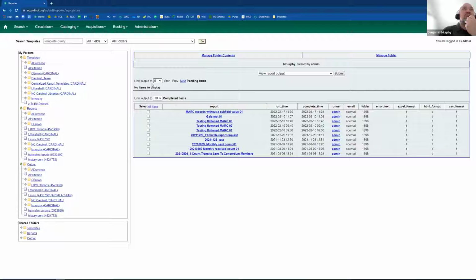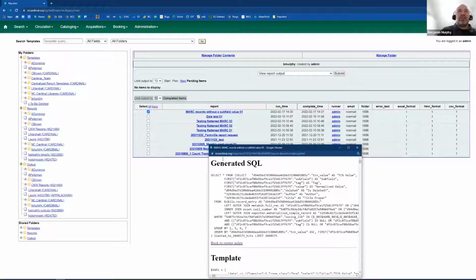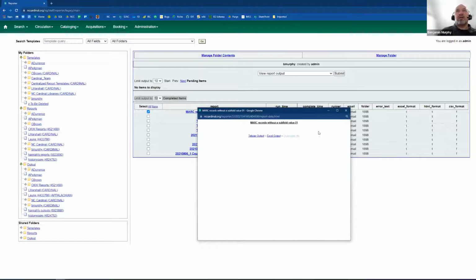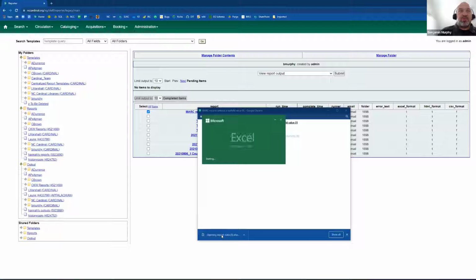One of the ways to get it to refresh is to change this output limit. And you'll see now that we have some stuff down here in the completed items. So let's click on the one that we just did. Go up here, view report output, hit submit. All right, so we get this pop up. If you ever need to send us information about what in the heck went wrong, that debug right there will get you what we will find useful. So I'm going to go ahead and click on this Excel output, and drum roll. Let's see what we get here.